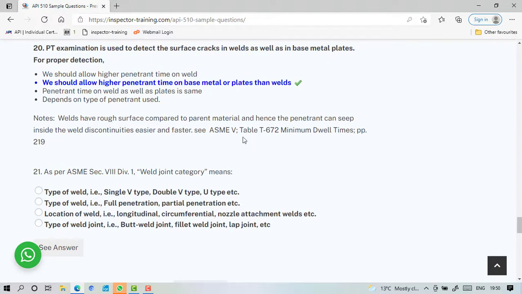If you go to ASME Section 5, Table T-672 for the minimum dwell time, which is the penetration time, on page 219 you see that the dwell time required for the plate is more than for the weld itself.